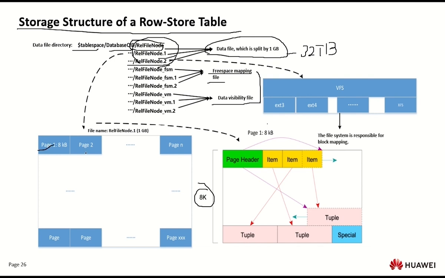So you will see that they have multiple 8 KB pages. Inside each of the 8 KB pages, there will be a header, and there will be a special area for the ending. There will be items, which are pointers, stored after the header. And also there will be chunks, which are the real data records, stored at the bottom of the page. The items will point to the real address of the data blocks.